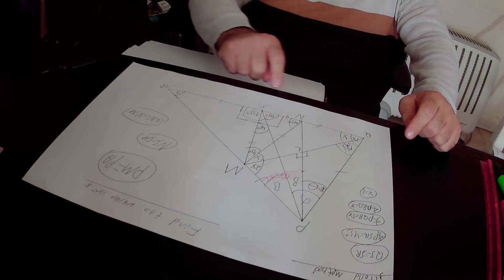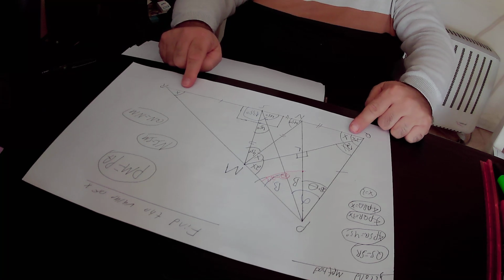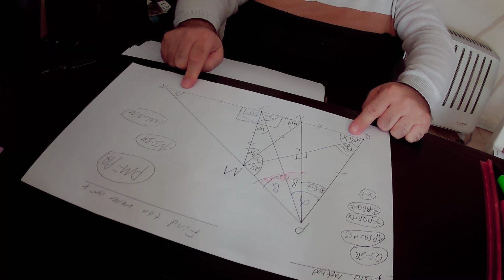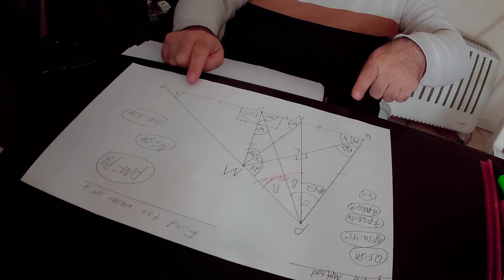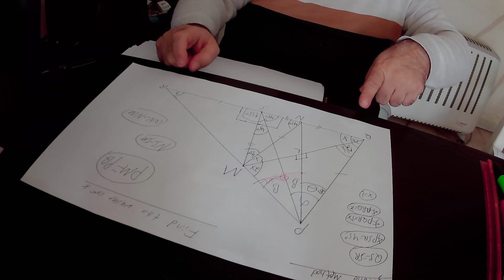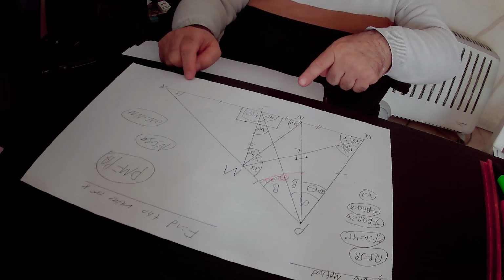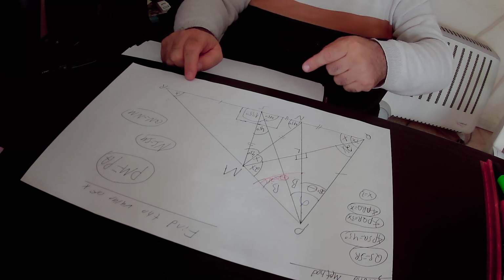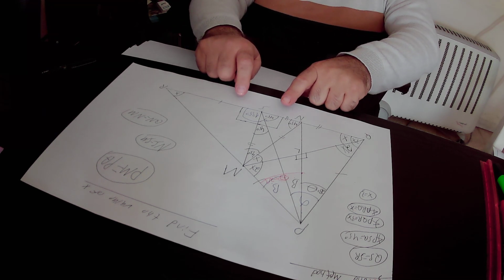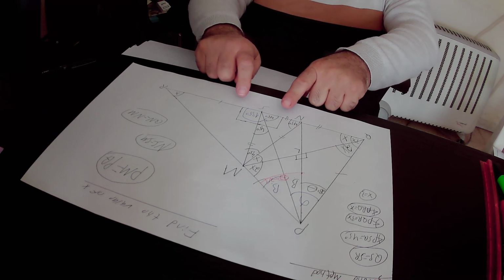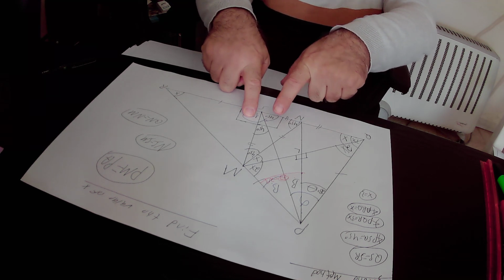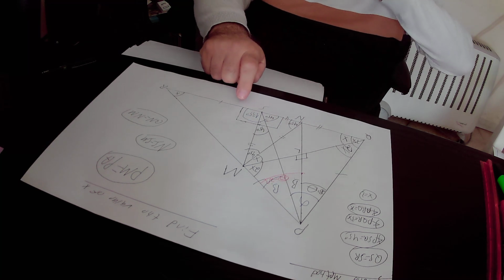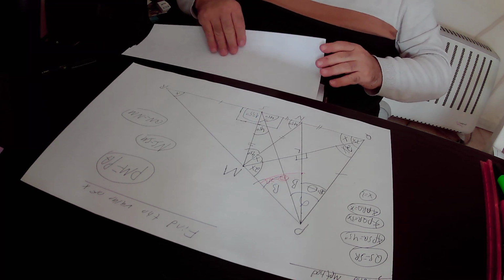So triangle QMR is an isosceles triangle because it has two angles that are equal to x, and MS is the median to the base of the isosceles triangle QMR. According to rule number 3, the median to the base not only bisects the base, but it is actually perpendicular to the base. That is to say, this angle equals 90 degrees and this angle also equals 90 degrees.